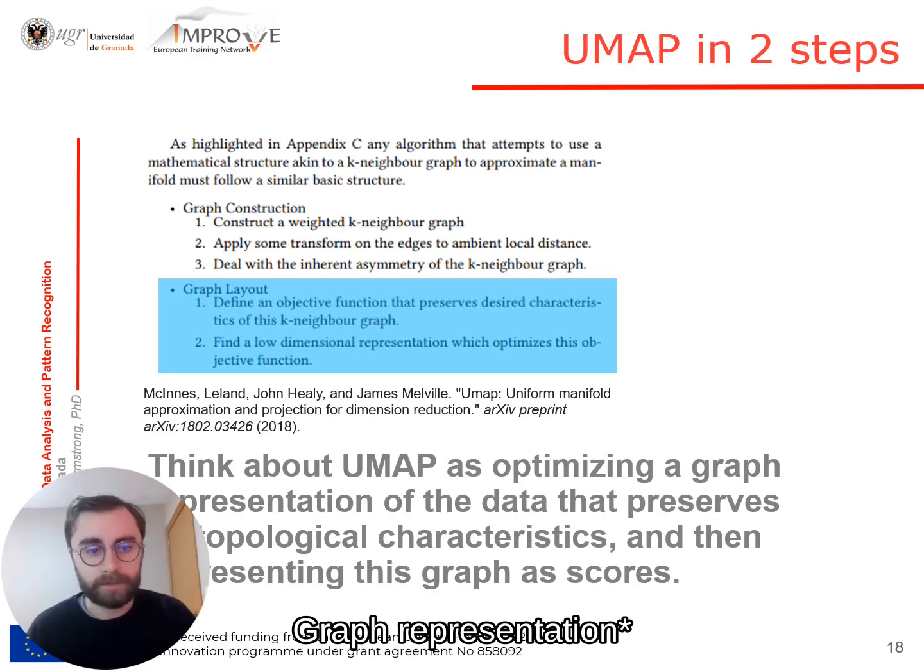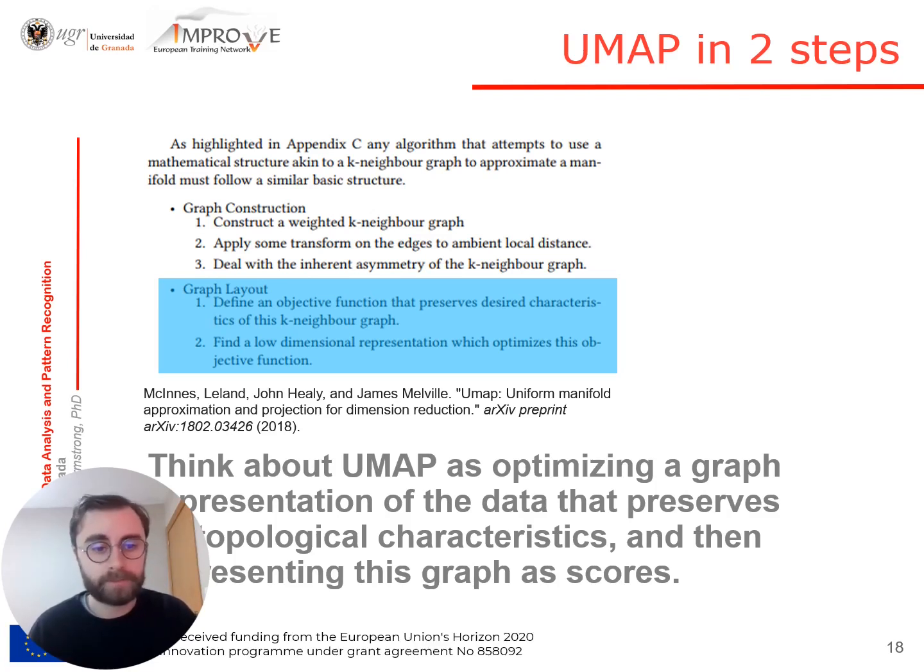And now that we've created our graph reconstruction of the data, we have to represent this graph in lower dimensional space. In this case, the original sinusoidal wave was in 2 dimensions, and we have to represent it in 1 dimension. We are going to represent it in 1 dimension for ease of interpretation, but keep in mind if you are doing this in 2 dimensions, you're going to be doing the same thing, but in 2 dimensions.